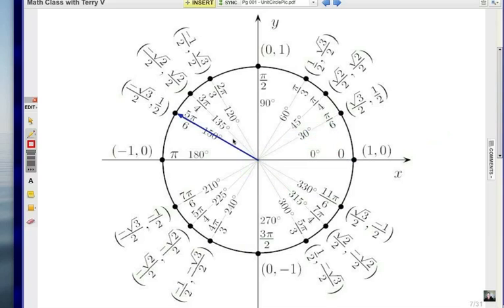I open this up to 150 degrees. We'll start with 150 degrees, and the question is, what are the other coterminal names for that angle? Well, first of all, if I go in a counterclockwise direction, in other words a positive direction, for this angle, it's 150 degrees. Now if I spin completely around and get to that same blue point there, I would add 360. So if I add 360 to 150, that would be 510. And that would look like this.